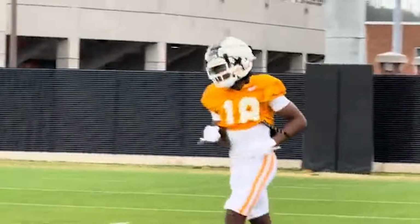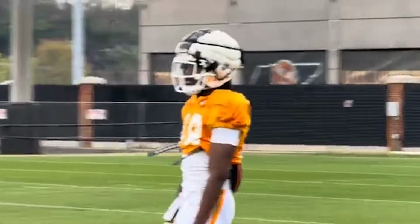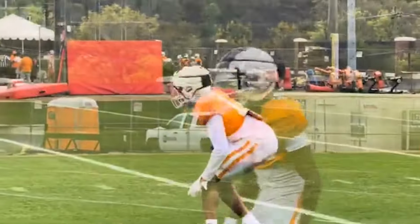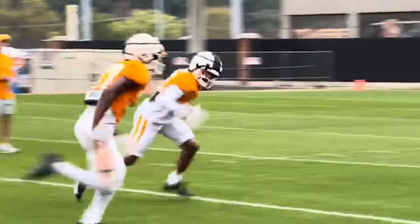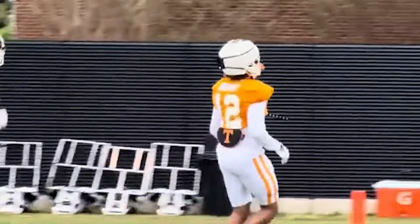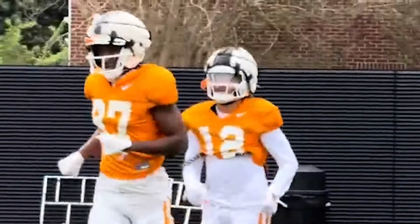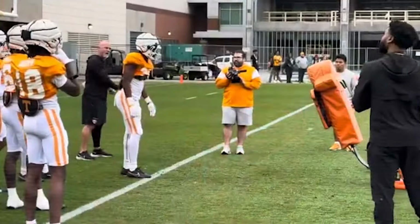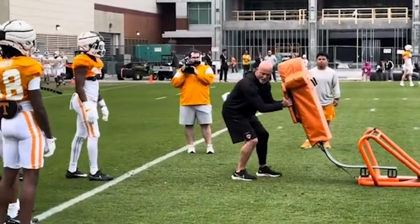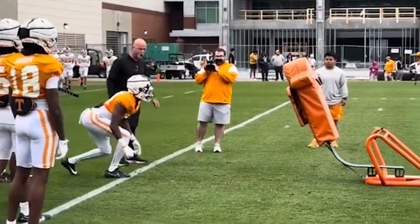Who will be the most productive out of these 2, though? It's hard for me to call it. I think I have to see a little bit more, but I would definitely say that we should see more interceptions from this duo than we've seen in the past few seasons on this team. That's just my opinion. I think that they will make some plays, especially with the crazy pass rush and them being in good positions. And maybe they don't always make those interceptions because a lot of times whenever you make interceptions as a cornerback, you're typically in zone coverage, but I think that we will be playing more man-to-man just because it fits their skill set. It's going to help our defense as a whole.